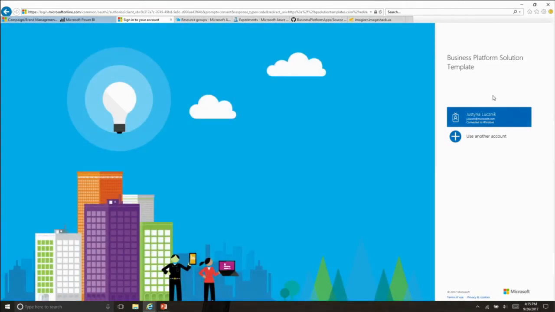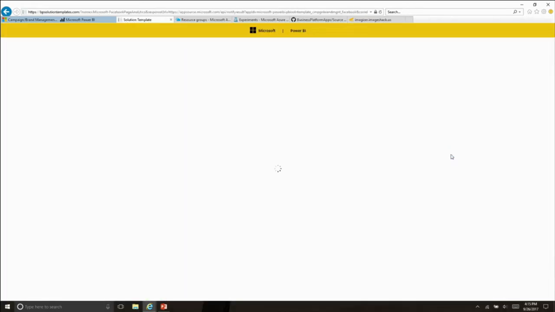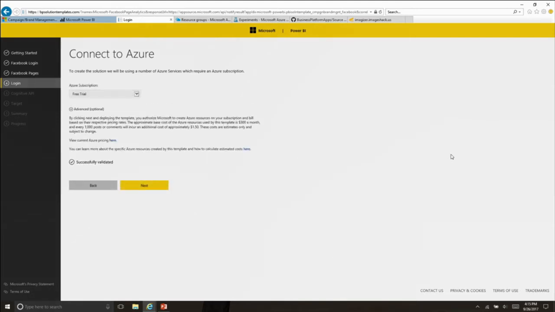So now the next step we basically do is connect to Azure. This is a really important step, and you'll see this for every single template that we do have. The idea over here is, again, we are giving our app permissions to your Azure subscription, and that allows us to go ahead and spin up all of those resources I showed you on your Azure subscription on your behalf. As a user, what's really important for us is to remove the friction inside these solution templates. So the idea is basically, I can go ahead and spin all that stuff up, I can stitch up all those different resources, and you don't have to worry about how exactly that's being done. This is just done automatically for you.